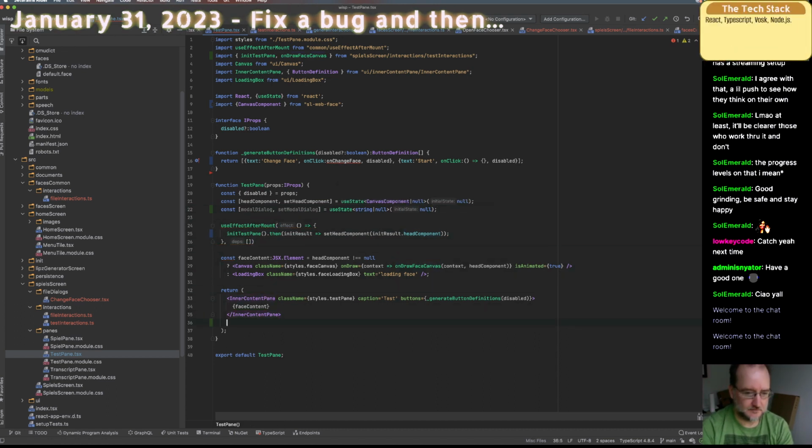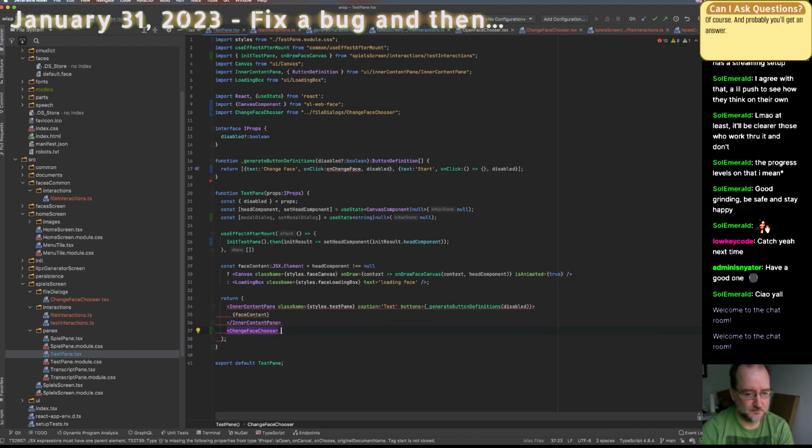Here we say change face chooser is open equals the modal dialog is equal to change face chooser name. So as soon as I set modal dialog to equal change face chooser, it's going to render everything inside of this.